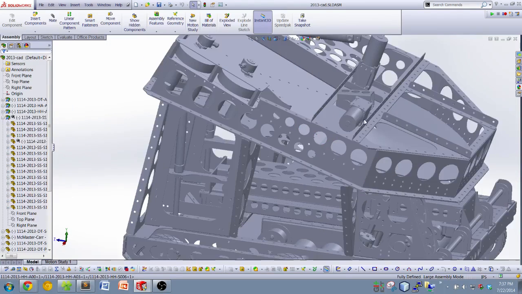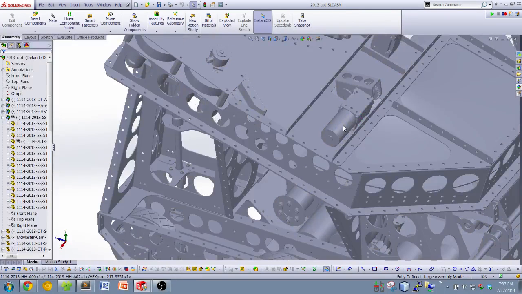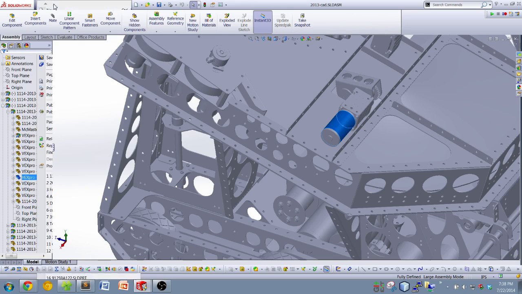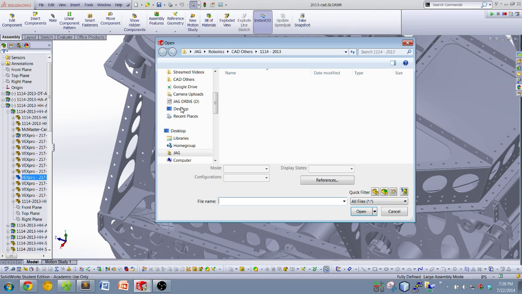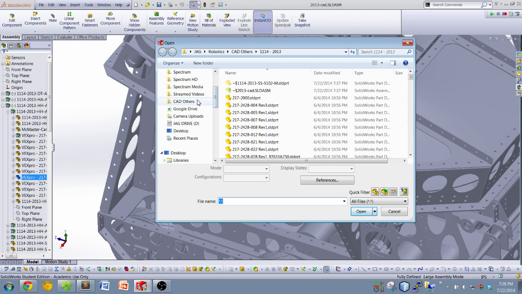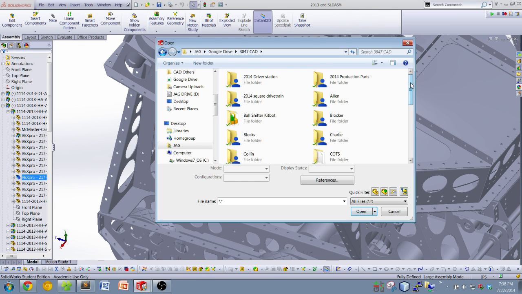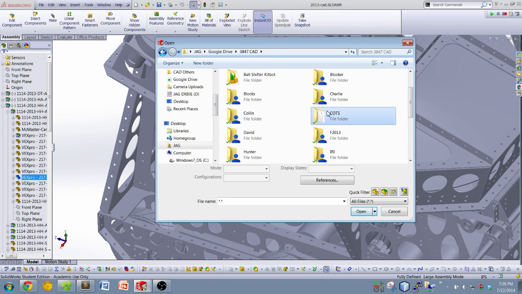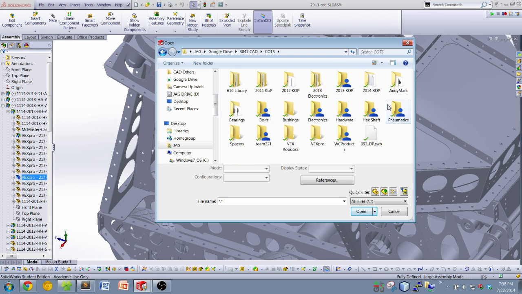Tomorrow we'll go through how to add in things like the CAD for motors and stuff. One of the nice things about FRC is all of that is already given to you. The manufacturers have CAD for their motors, they have CAD for sprockets and pulleys and all of that. So you end up with a nice large database that teams can build. I can give you a copy of the one we use. If you're on Spectrum, it's all on Drive, so we just pull it from there. But yeah, these are all different people's stuff. Where's our COTS folder? This is all stuff that comes from AndyMark and VEXpro and their websites and the kit of parts.